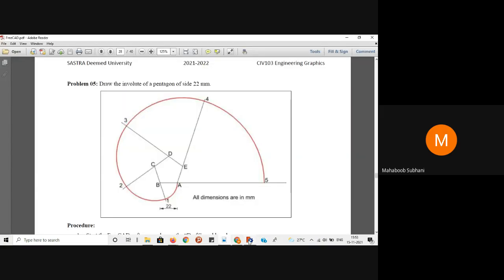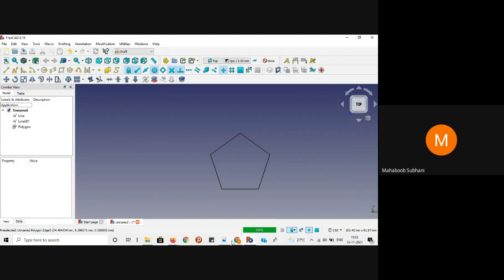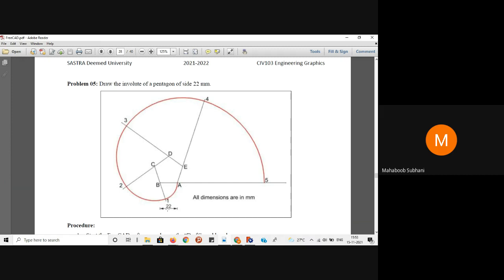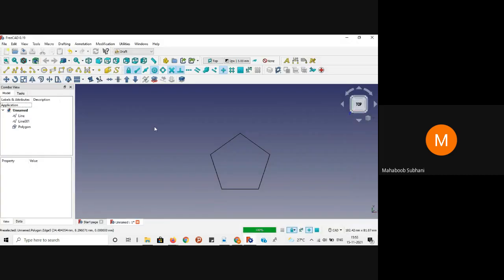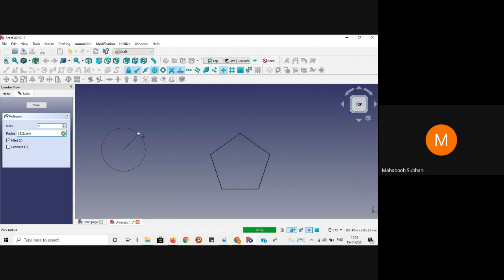Actually, in this particular software, there is no provision for giving the edge length. Usually, any other software will, since we have the edge length of 22, right? Yes, the procedure is to go with 22 mm as the edge length and construct the regular way. But in this software, if I take the center, number of sides as well as radius, it forms the pentagon.